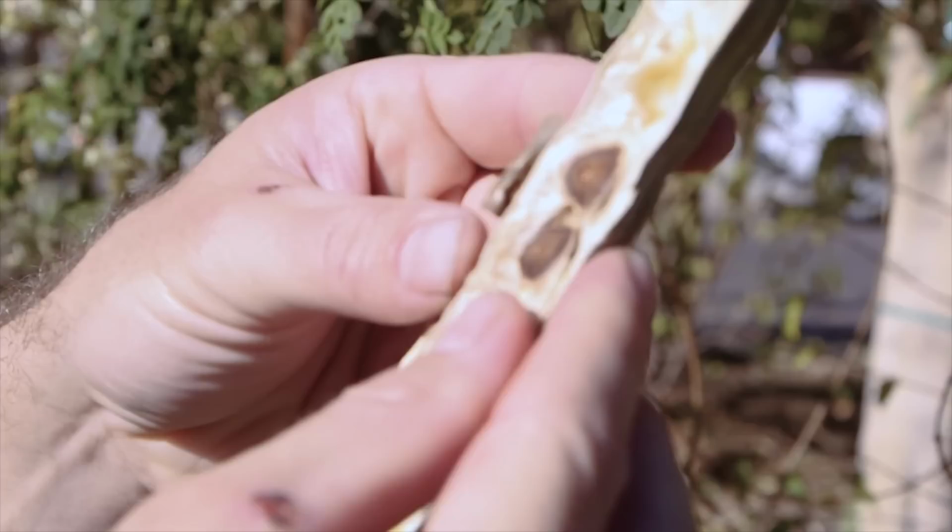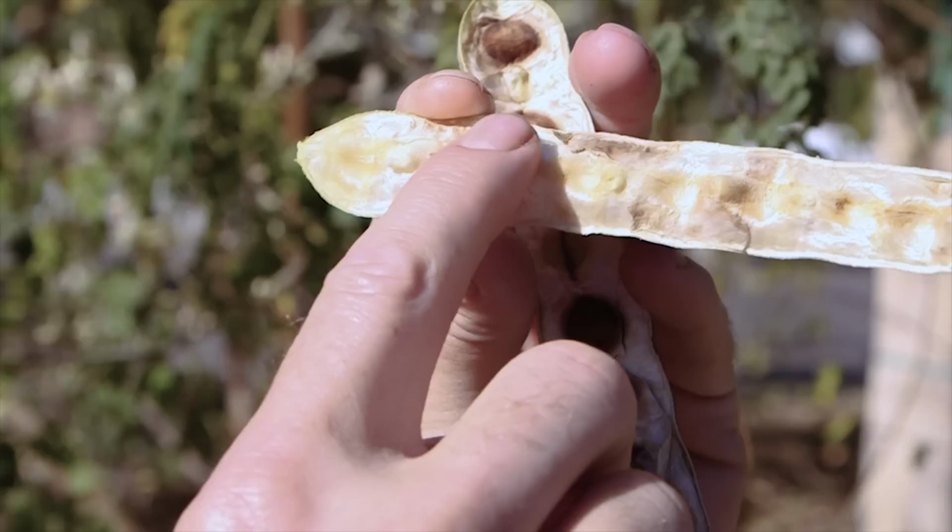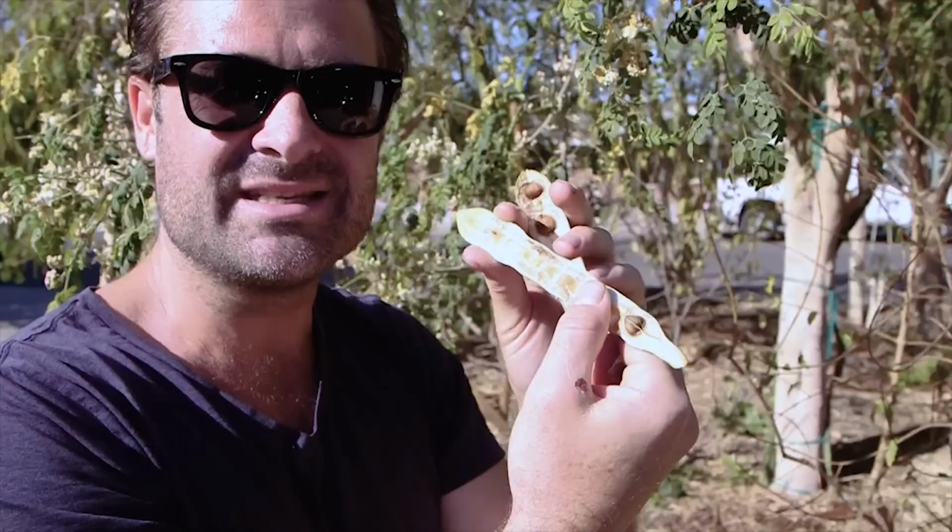Oh, nice. These seeds are actually viable. Plant those seeds. On the inside of this pod, when they dry out, you can see this white stuff all along the inside. This stuff tastes kind of like a rice cake if you eat it like this. Not bad. It's actually better when they're all the way dry. This one has a little bit of moisture, but these seeds look good, so we're going to save them and plant them.